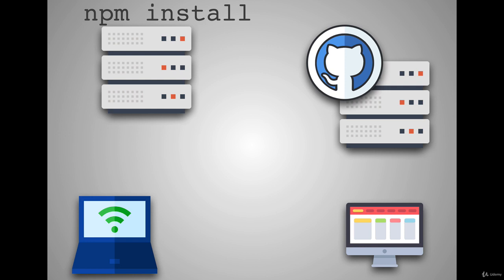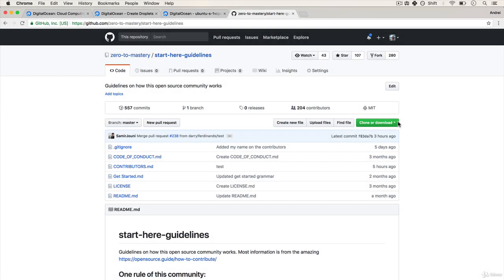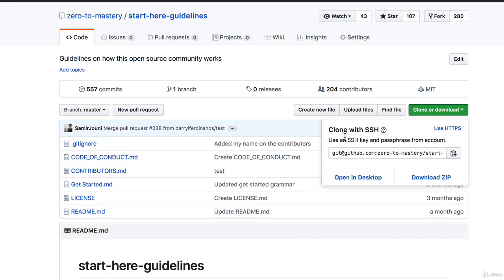SSH is a very important concept that not many talk about, but as a web developer, you really need to understand because you will use SSH all the time in your career. So some of these examples include connecting to GitHub, to clone, push, pull files from their servers to your computer. Remember how when we clone something from GitHub, we have two options.